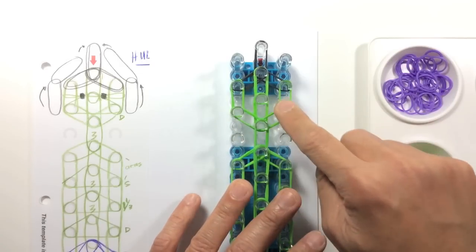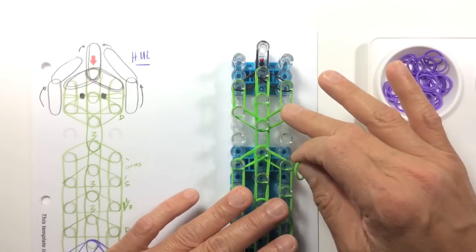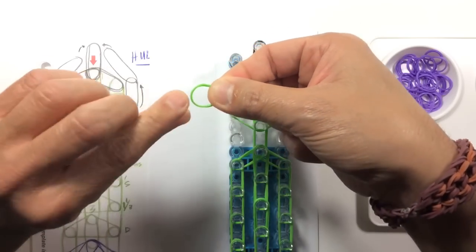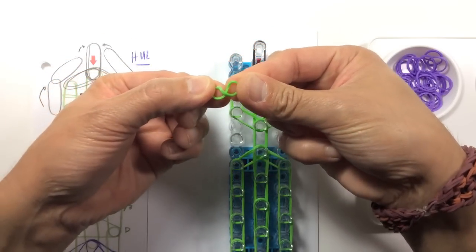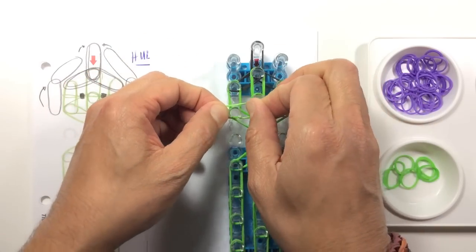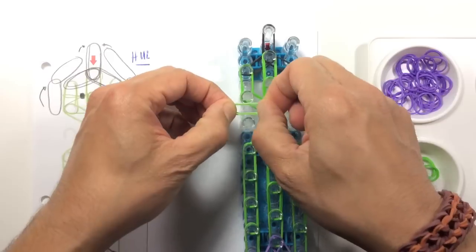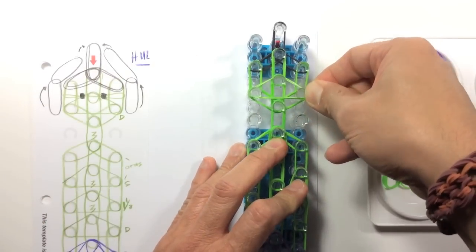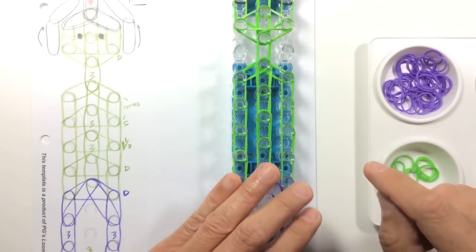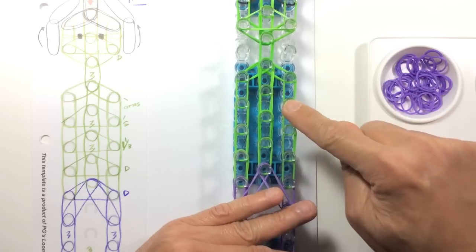For the head area or the face area, we will be using a double looped band for the horizontal band. To form a double loop band, you twist a band to form a figure eight. You fold it to itself, and that forms the double loop band, and you place it on the corresponding pins. For the chest area, we start with a single band on these pins.